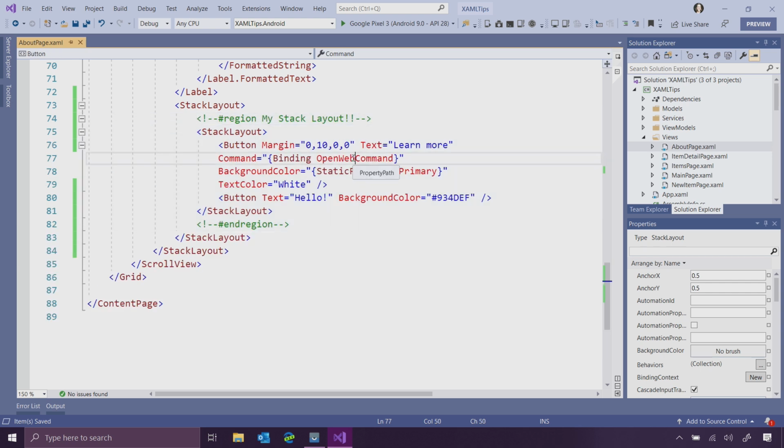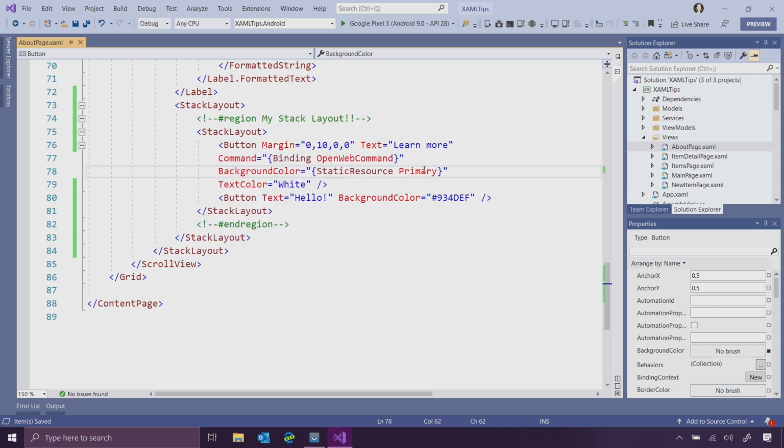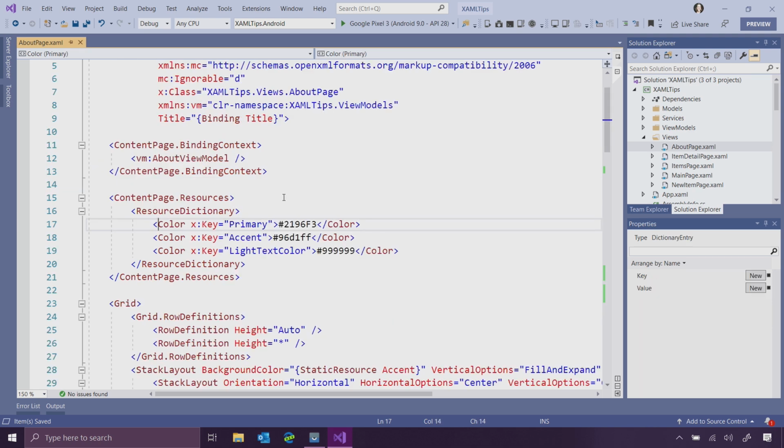Finally, I can use a lot of the right-click actions that I am expecting to use in C# with XAML as well. So in C#, sometimes if you set something to a variable and you right-click, it gives you these quick actions and peek and go to definition. I have the same thing in XAML. So if I want to look at where this static resource is set, say that I want to change this color, all I have to do is hit F12 or right-click, go to definition, and it brings me to the XAML file in the line where that resource is set. So I can very easily edit it instead of just for that button for the whole app or for the whole page.